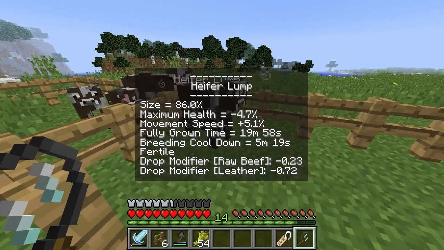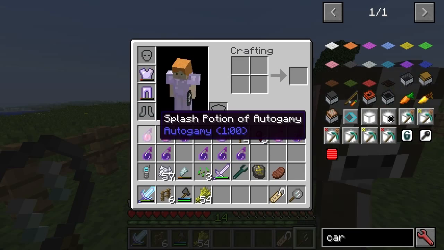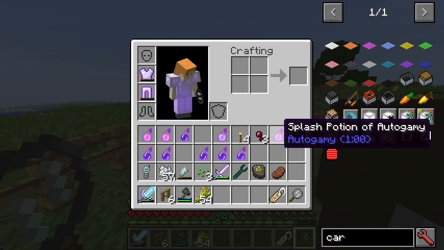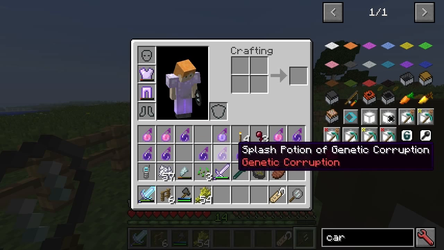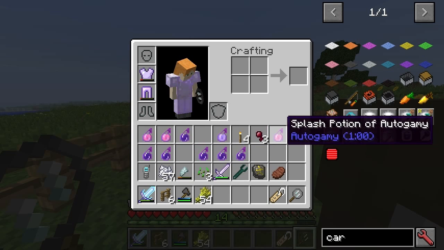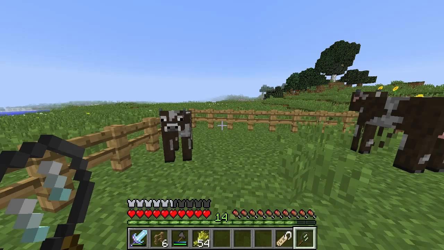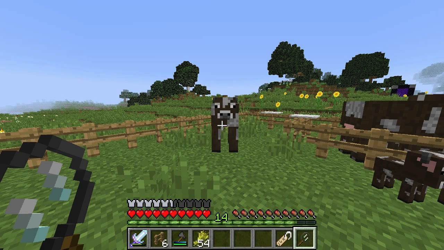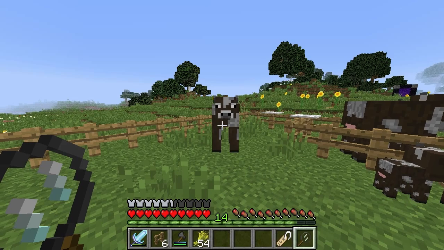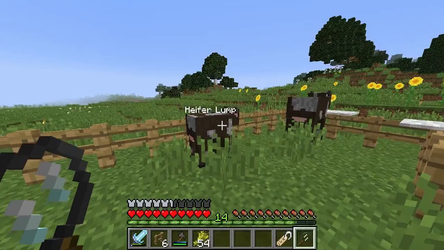So I think that's a pretty good first episode of this. We've basically seen what the cloning potion does. I just wanted to show what the cloning potion did there. So genetic corruption is going to be something different, and again autogamy, I think, is different still. But yeah, basically when you put the potion on one of them and then breed them, you'll get two calves, and they'll both be clones of each.